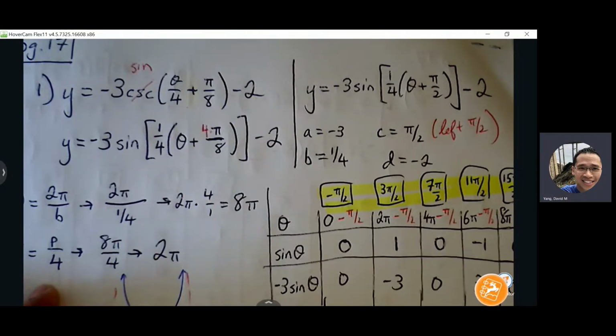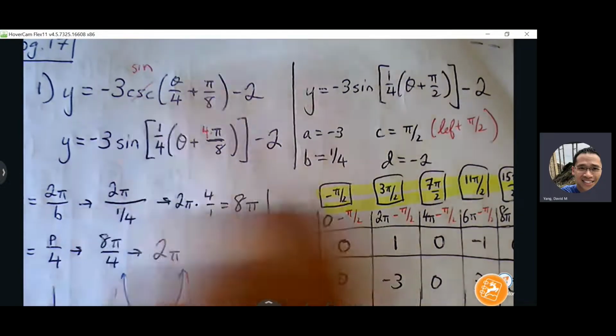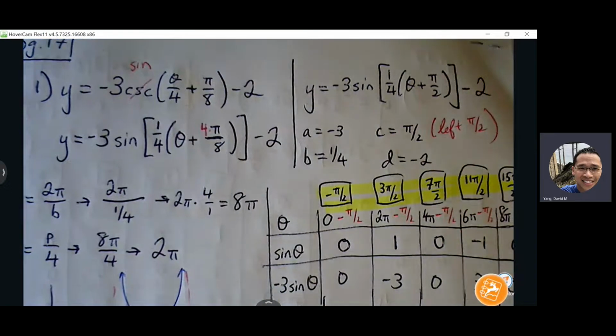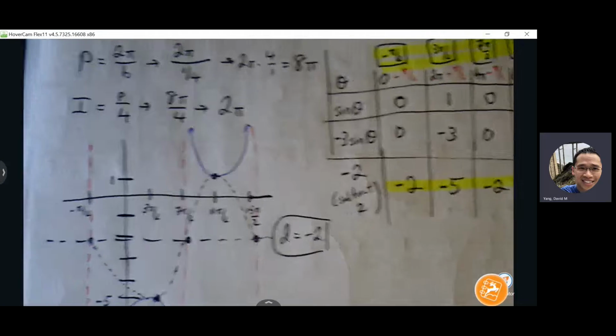Just to recap with number 1, though, we talked about how if you see cosecant or secant, you don't want to think in terms of those functions. You want to think in terms of sine and cosine, and just pretend like you're doing a sine or cosine graph, and then at the very end, you can make that jump to the cosecant or secant graph. With number 1, we treated cosecant like sine, and we just did everything in terms of sine. We found the period the same way as sine, interval, the C value, the B value, and we graphed everything according to how we would do with sine.